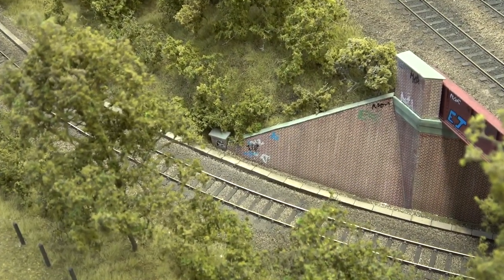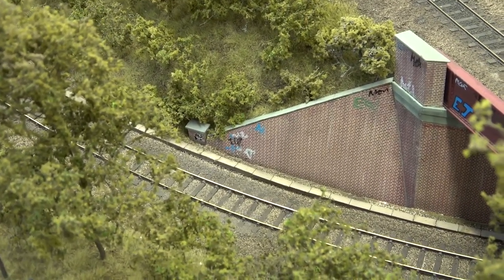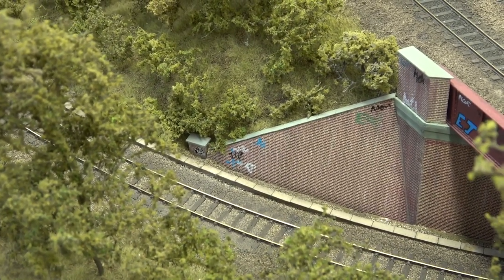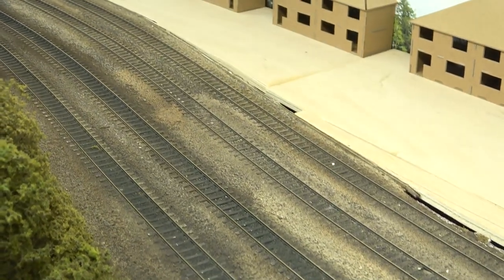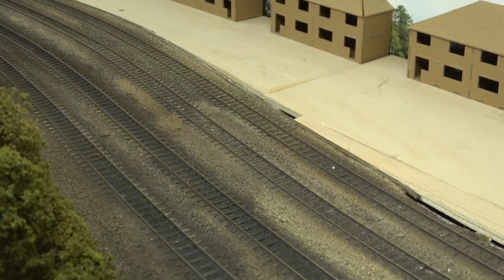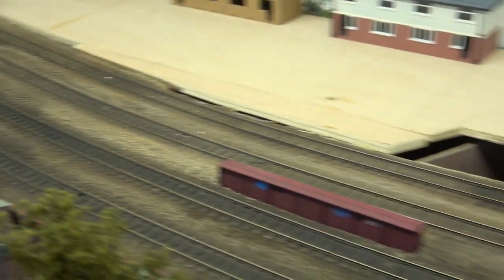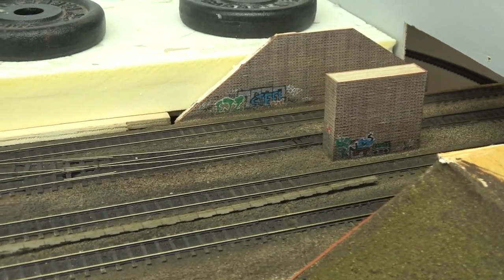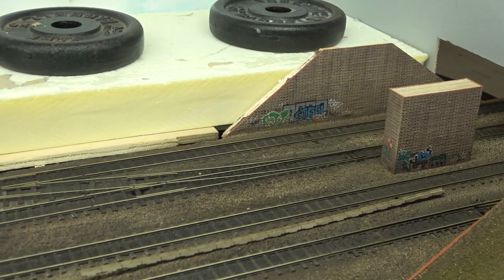Here's what it looks like once it's installed. It's a kit from Scale Model Scenery, and I make sure that I have a representation of the cable troughing in various parts of the layout. And up on the main section here, I have a section of it running behind the far track just there. So I need to make sure that that continues down in this direction. And then that allows me to add things like relay boxes and other small details along the line side in future.